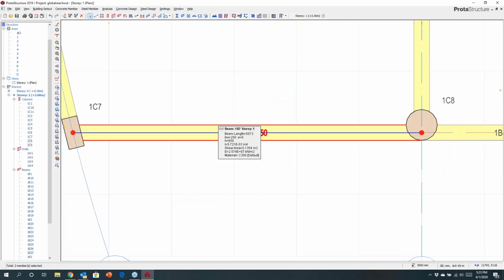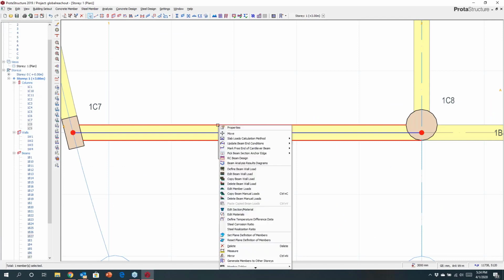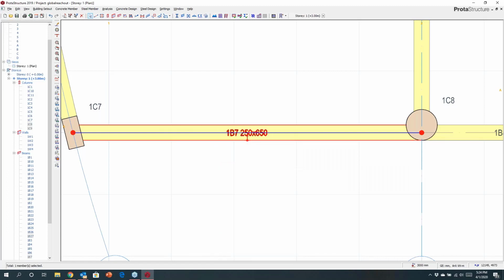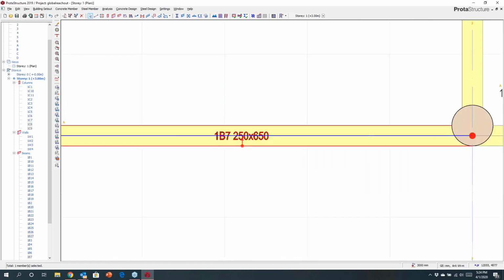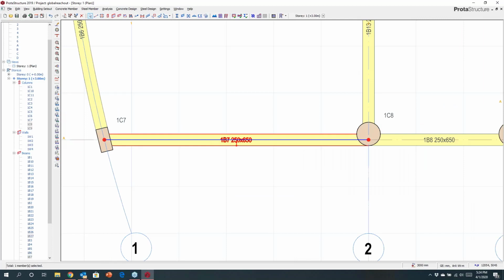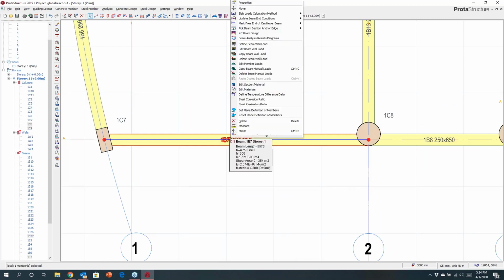The other handy things in here you can do is if you're wanting to fix set out. So maybe I want to actually fix that beam line. You can also make use of anchor edges. And if I set up an anchor edge there, you can see that I've now anchored that edge to the side of the building. Now that might be a facade and I want to keep that position.